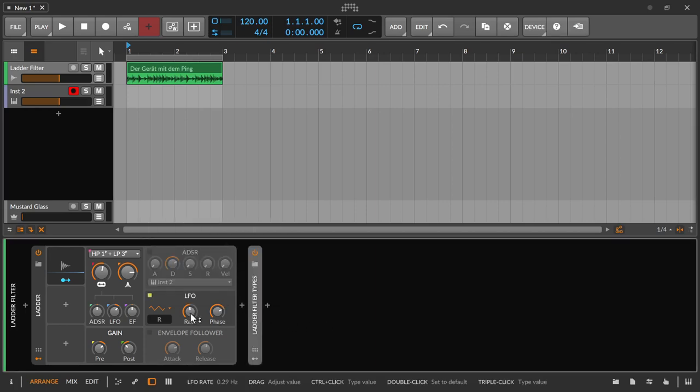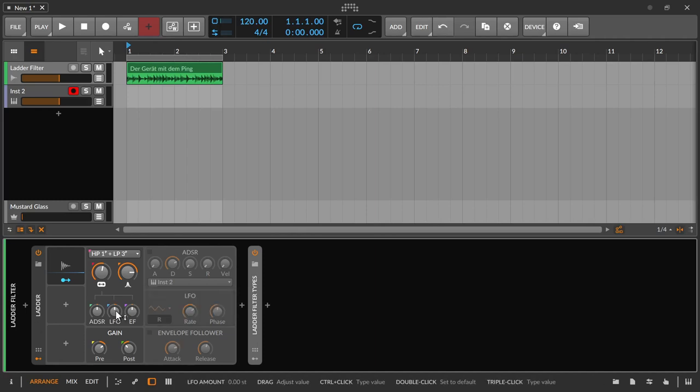The rate knob to the right, as I said, controls the speed, how fast the LFO oscillates. And the phase knob determines at which point of the wave the LFO starts. So with phase zero, the waveform starts directly over here. With higher phase, it starts a little bit later over here, or at the top, or here in the middle again, or at the bottom, and so on and so forth. This can be very important because it determines whether the filter starts open, half closed, closed, or with any values in between, and thus has a very big influence on the sound.